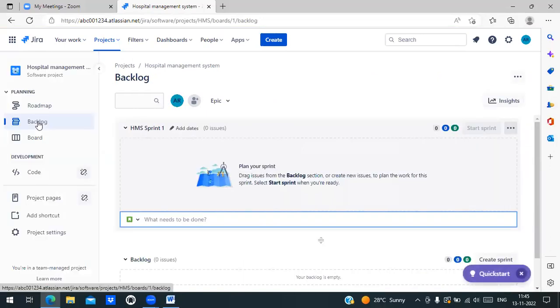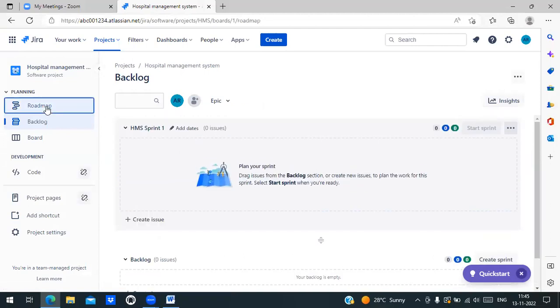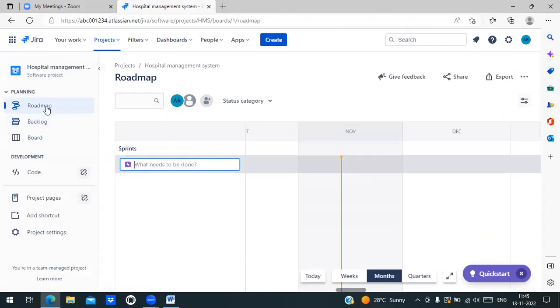Next, backlog. Ma'am, just 1 second. So roadmap, you said it's like a Gantt chart, no? Can we create the chart actually here? When you're creating the sprints, automatically it's updated, no? When you're directly creating sprints and all, automatically it is updated here. Okay. Will you be showing us how to create sprints in Jira? Yes, now I'll show you. Okay, fine. Thank you.